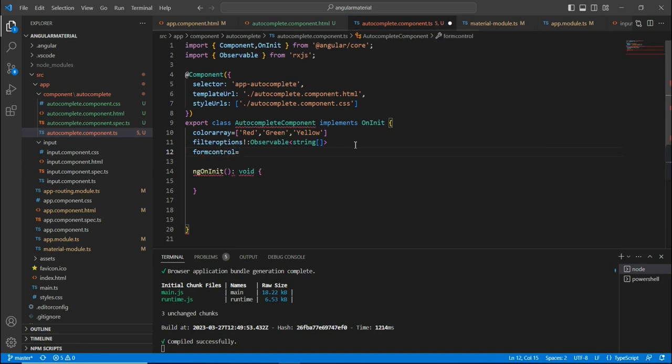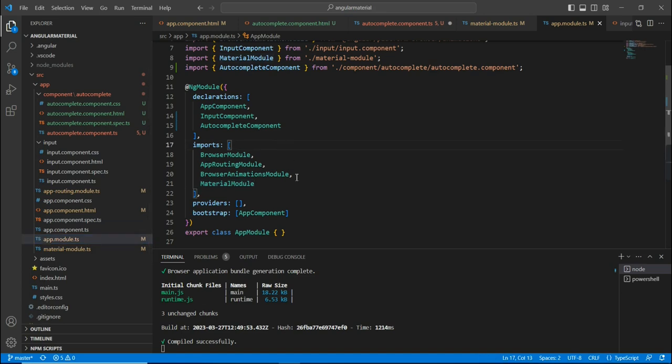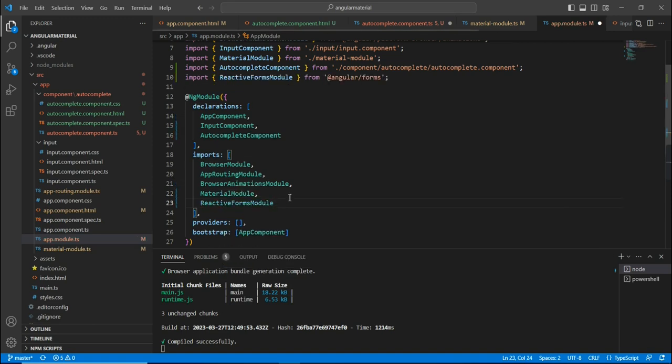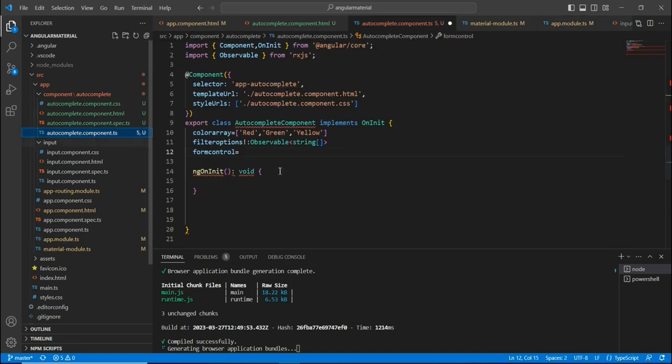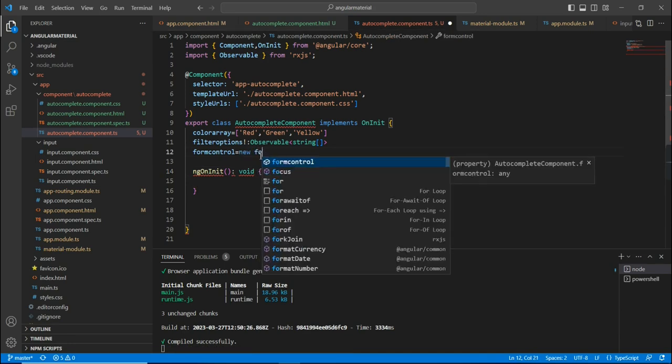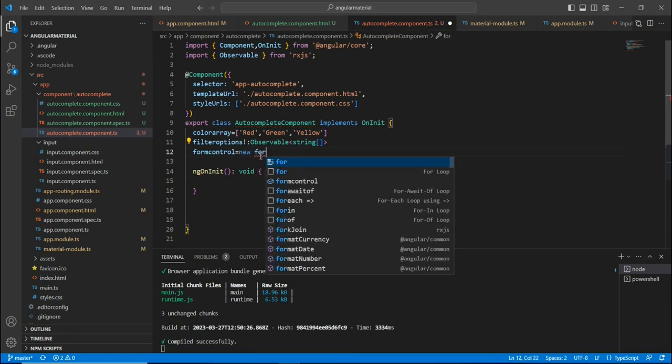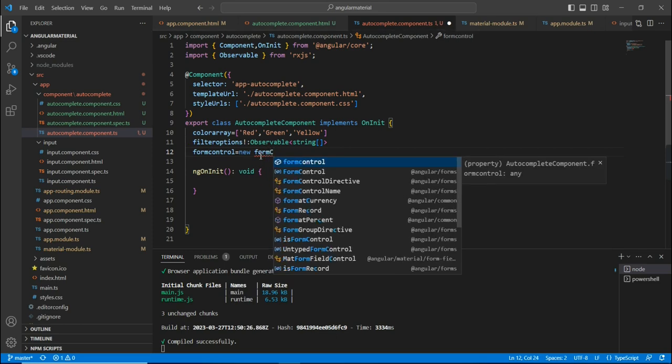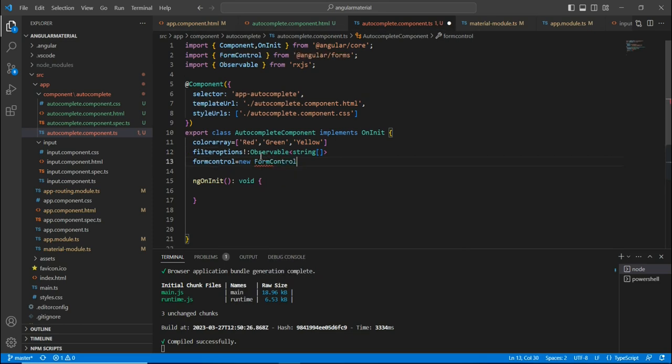Basically this form control belongs to reactive forms, so we have to import the reactive forms module. New form control, okay, and the initial value should be empty.